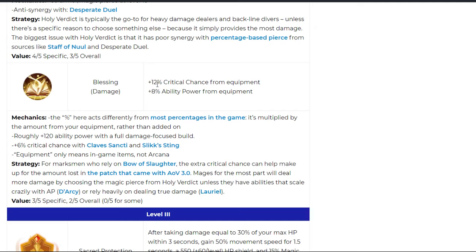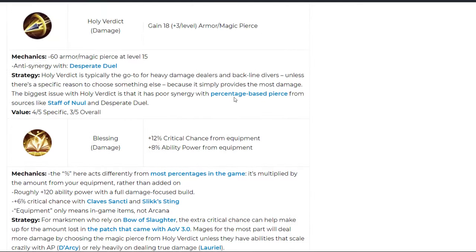So if you have Blessing and you buy Gloves, which is 12% crit, then the Blessing will give you an extra 1.44% crit. And that's not really that big of a deal. It helps if you're like a Wukong. It helps if, for instance, you're just sad that Bua Slaughter got nerfed, and you want to have 50% crit rather than the 45% that it got nerfed to, then this is for you. One extra crit could make the difference, obviously, in the game. Just be careful about what it is. Also, equipment means items only. I tested this. You don't get any extra from Arcana, so be careful about that.